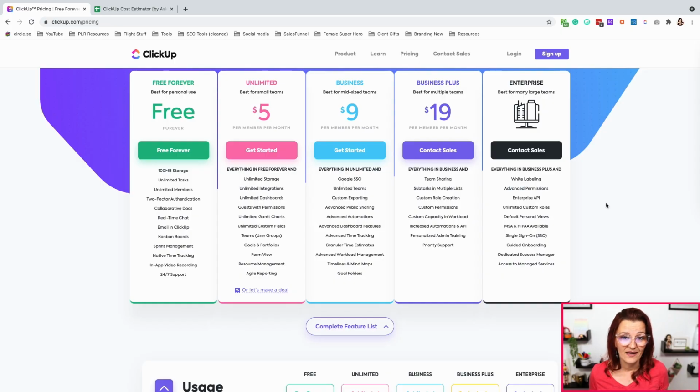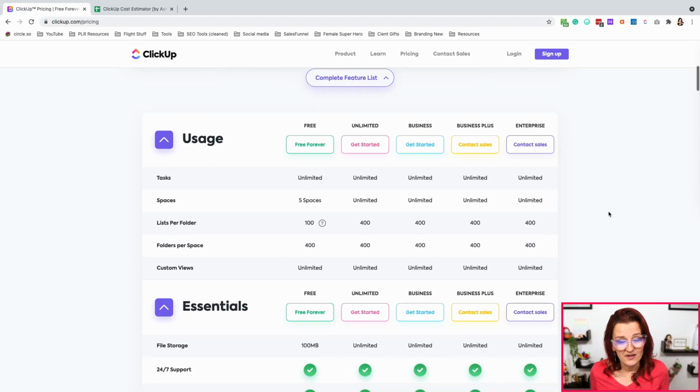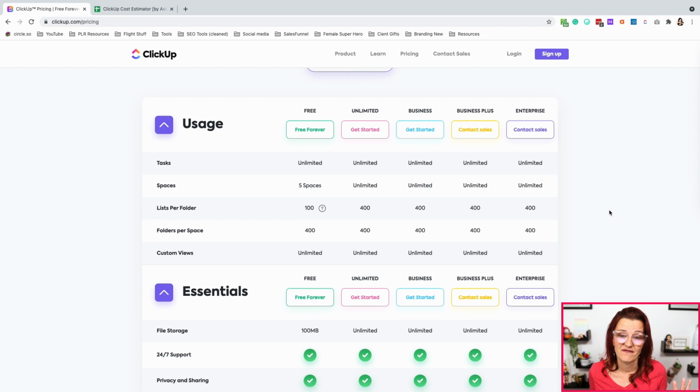For everybody else, those 4 plans underneath are perfectly fine. Now, the free plan, if you are starting out, it's perfect to get your feet wet. It's perfect to get started. If, however, you want to scale your business and you have a bigger team, you're going to start running into limitations really fast. And we'll get to this right now. One of the first limitations on the free account is you only have 5 spaces. That's it. So the moment you grab a couple of my templates from the academy, you're going to run out of spaces. It just is. But the free account is really just focused on personal use. If you just need a simple to-do list, that's what that plan is here for.